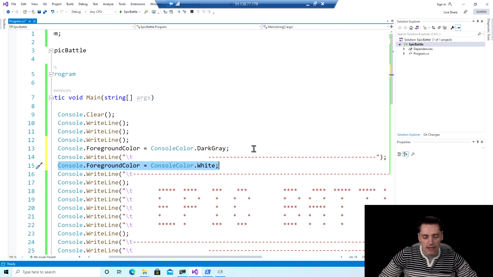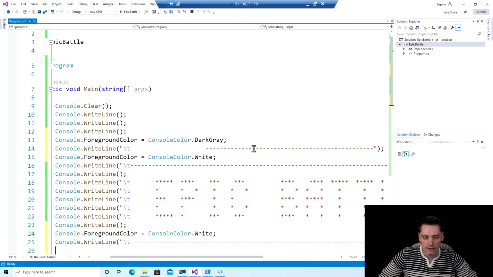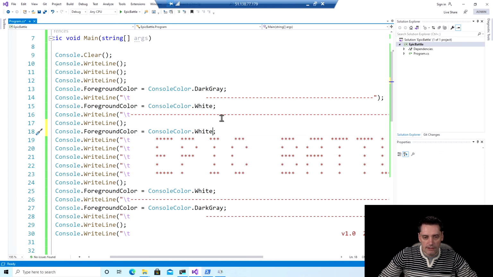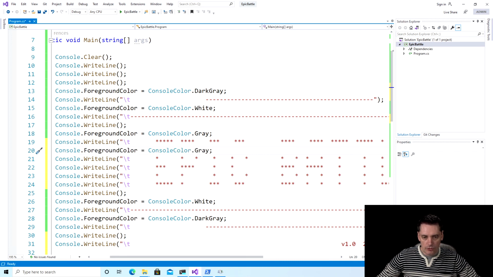Okay, then I will do the same for my footer. So I just copied this line and inserted it here. And then the next line, the last line of my footer, will be dark gray as well. And for the first line of my text, I use the gray color. Then on the next line, I want to use the cyan color.